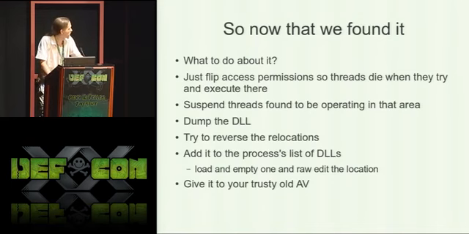You could dump it to disk. You could try to reverse the relocations to get yourself the original usable DLL. You could just add another DLL to the process's list and then edit the table of DLLs manually to, in essence, attach it to the process, so that antivirus begins to see it again. And that's much more viable than just killing things at random, because it doesn't require that you make a judgment call. You just attach it to the process and let other tools do what they already do.